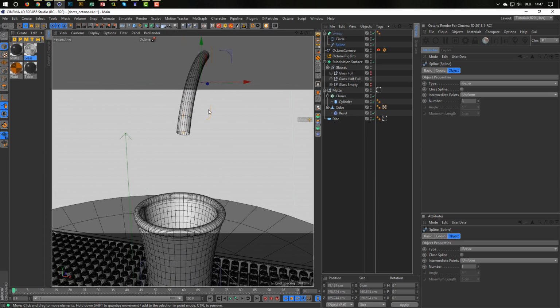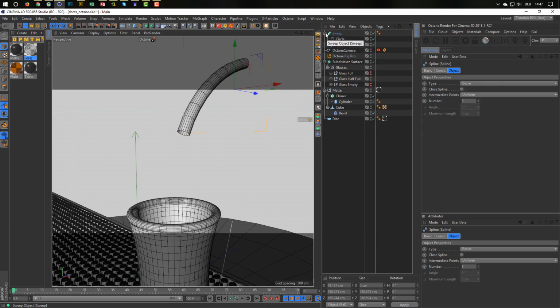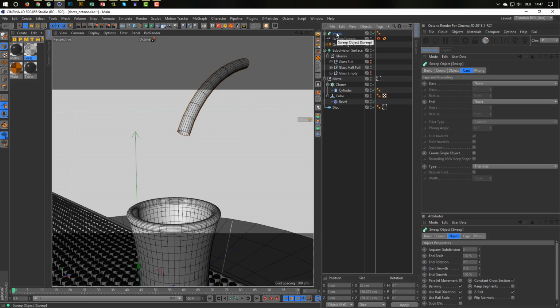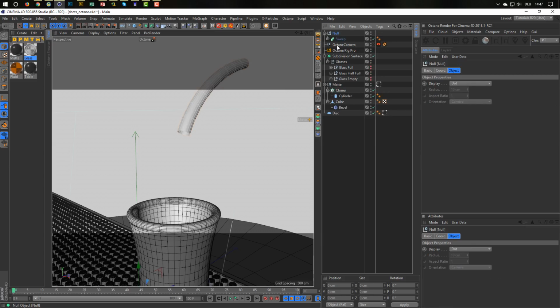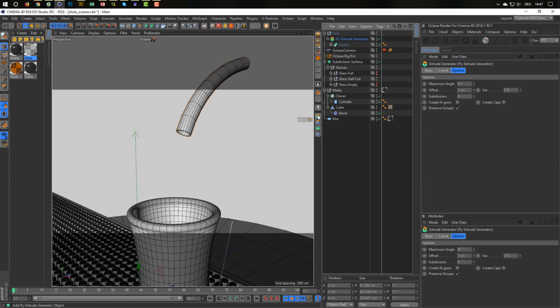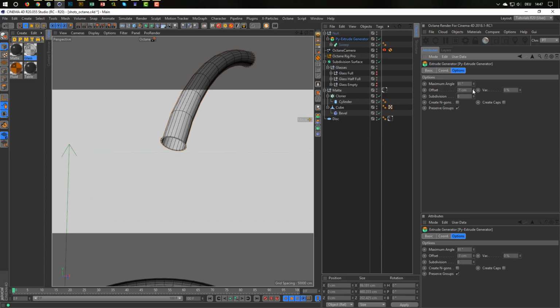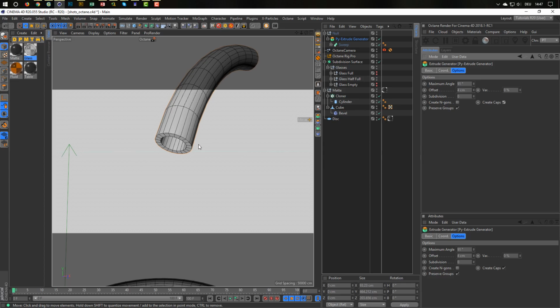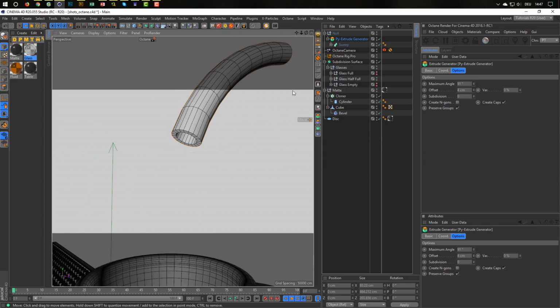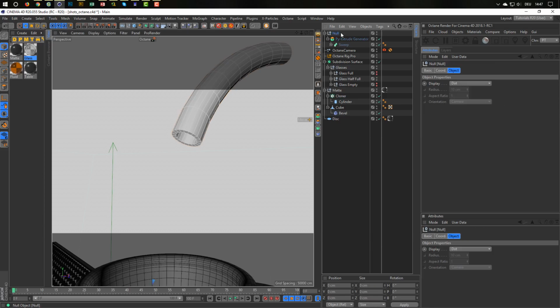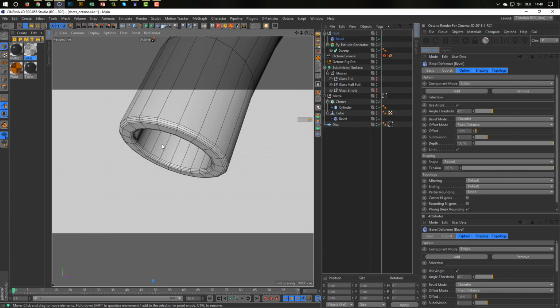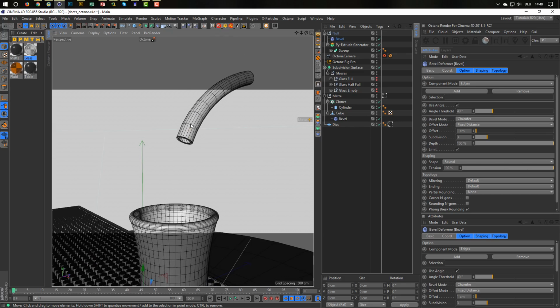Nice, but now I want, of course, a little thickness here. And here again, I simply put the sweep in a null object, Alt G. I don't have to put a null object, but it doesn't matter. So I take the sweep, Alt click on this extruder, and you see it does something for us. Let's make it this direction and create caps, so that the caps are on the inside. Okay, and we want a little bevel on this whole thing. So for this is the null object, exactly the good thing. Under the null object we put a bevel inside, and you see we get a bevel here. It's exactly what we want. Save it.